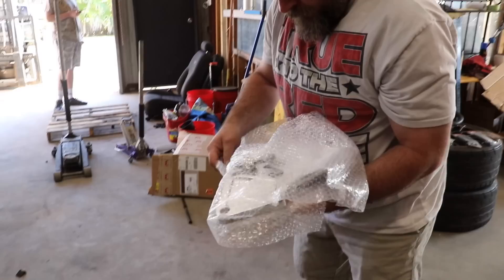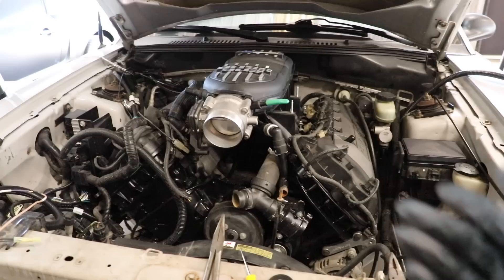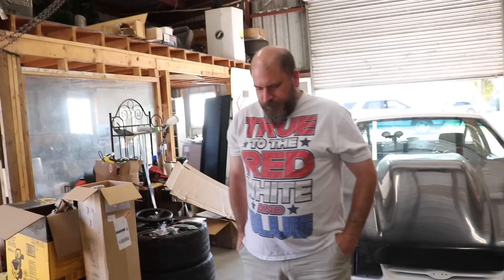We also did the bracket too. And if you don't know, Kenneth also does the KMJ alternators, which are very common for 03/04 Cobras. The bracket looks awesome. So those two pieces end up going right here on the front. They get very nice and shiny. Going to probably have to clean this up again — it was clean, but you know how it goes.